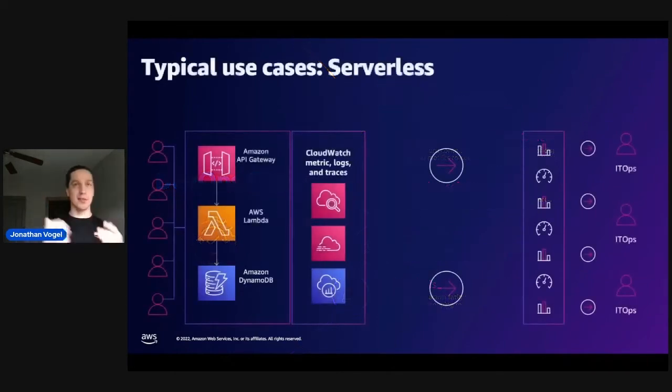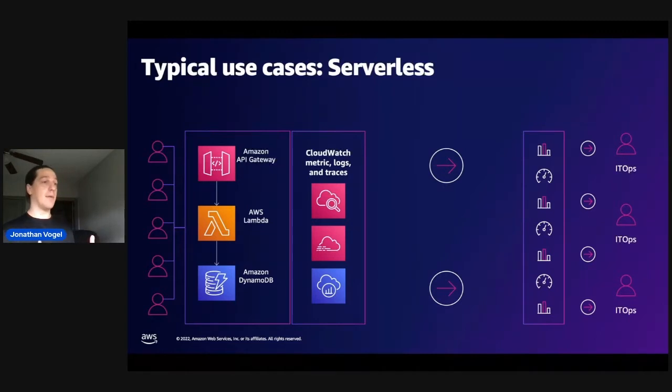So I'm going to jump right into our use case that we're going to get hands-on with very shortly. I just wanted to help explain this architecture before you all get hands-on, as well as peel back a little bit about what's happening with DevOps Guru under the hood. So we'll start with a typical serverless application. This looks identical to the application that we are going to be using today.